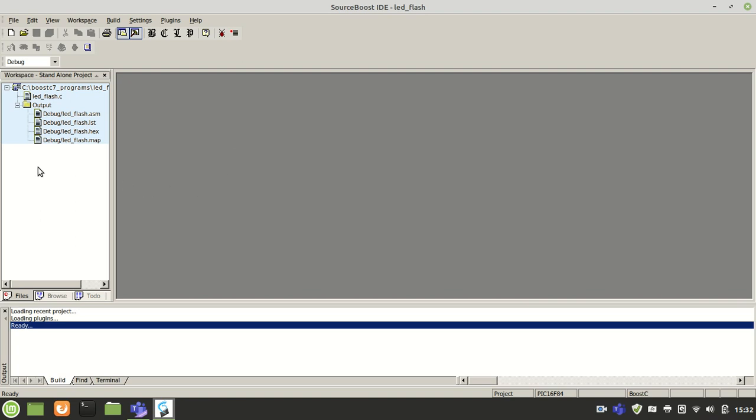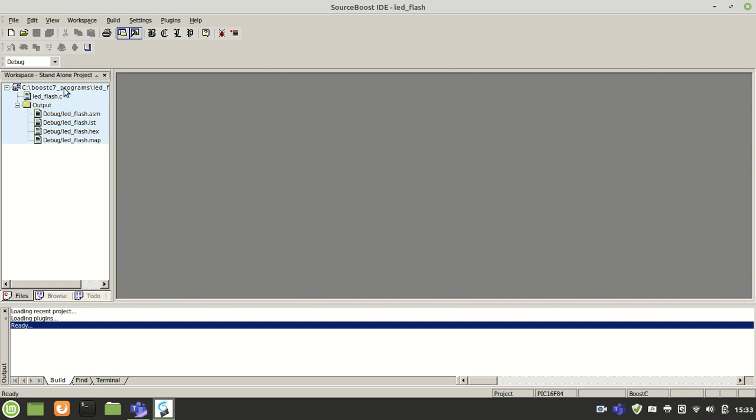In SourceBoost, everything is a project. Basically it's going to be a standalone project as shown up here on this part of the screen. This is called a workspace, and this is what I'm working on at the moment. What I'm working on is a program, and that program is actually part of a bigger project, because with this program file I also create another set of files. So the whole thing that I'm seeing is in fact a project.